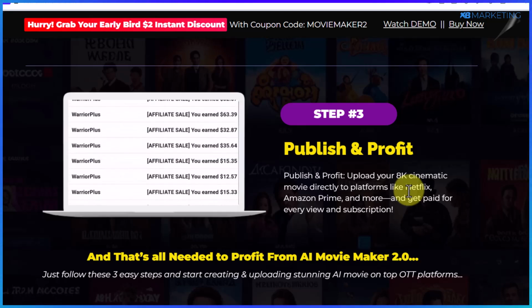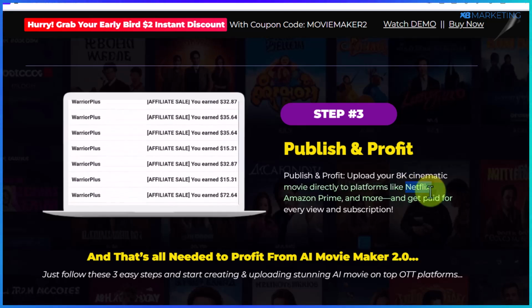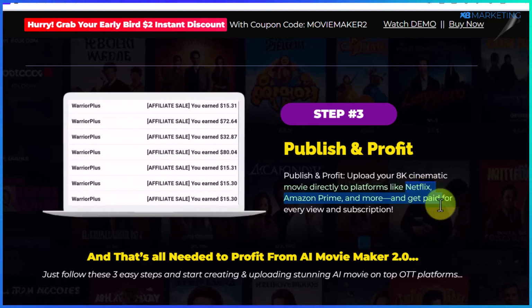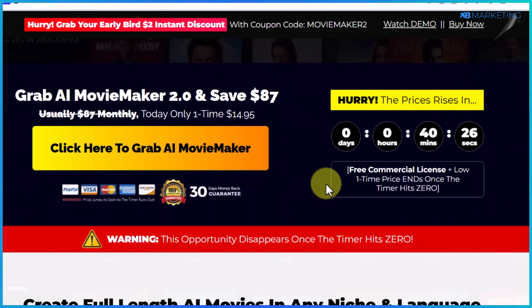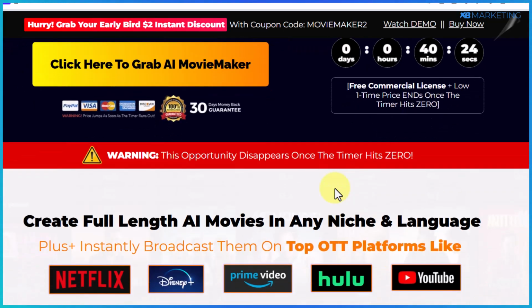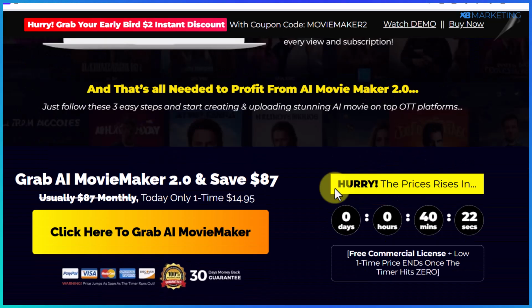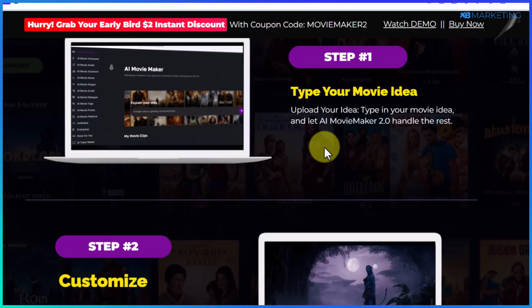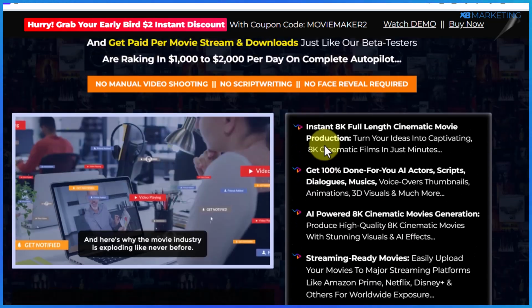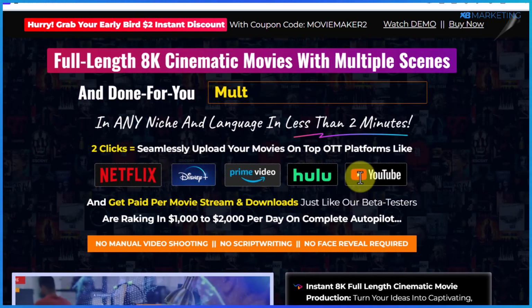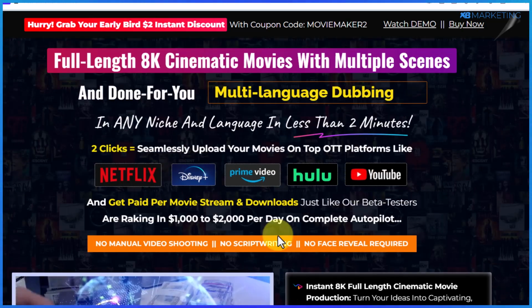And as you can see here, they can publish it to websites like Netflix, Amazon, and other websites to make money. So this is a tool that can help a lot of filmmakers out there to make money with their crafts. All right. So now that we know this product is legit and this product offers a lot of value to people in the filmmaking industry, we can start promoting this product right away.